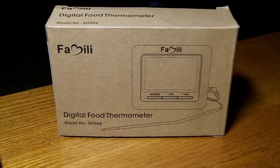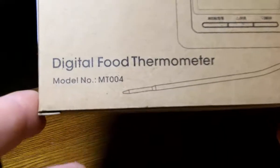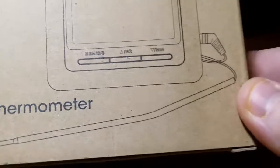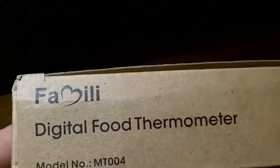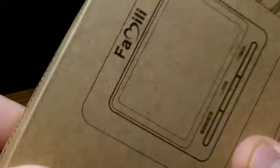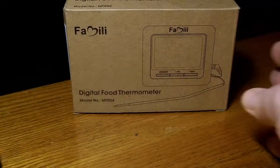Okay guys, that's the box you'll be getting it in. Digital food thermometer, model number MT004. Got a little picture of it, what's going on there. Pretty much same thing there. And here. But anyways, pretty basic box, recycled material. Always like to see that.